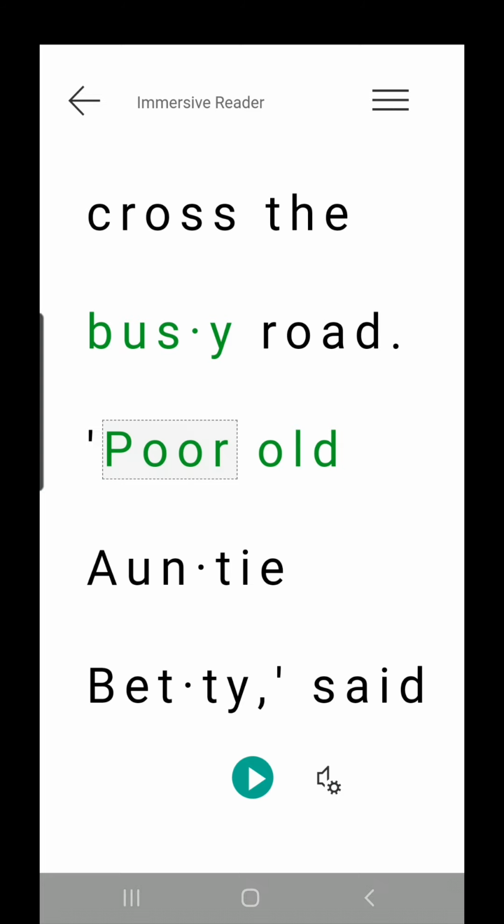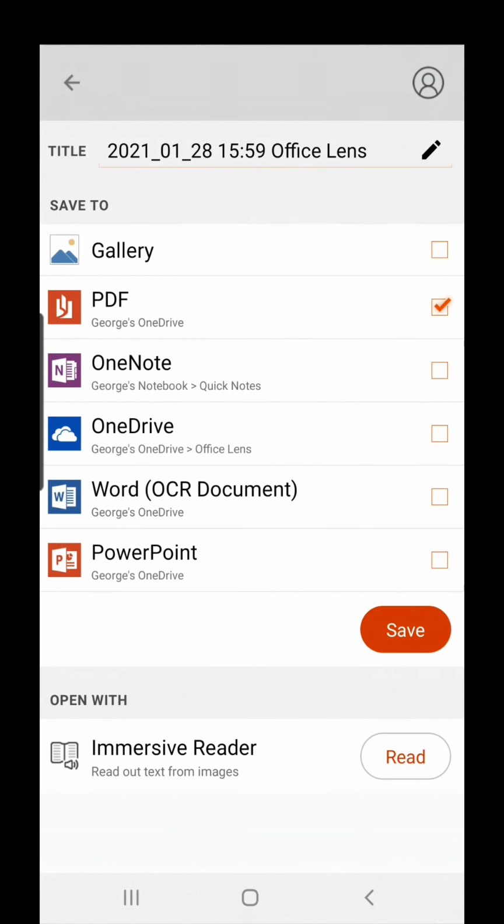So that is Office Lens, and as I say, this is one of my absolutely most favourite apps. I use it all the time if I have to send documents to anybody, for example passport pictures or anything like that. I use it all the time and thought it would be a really cool one to share with you.